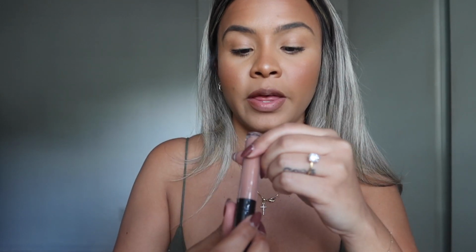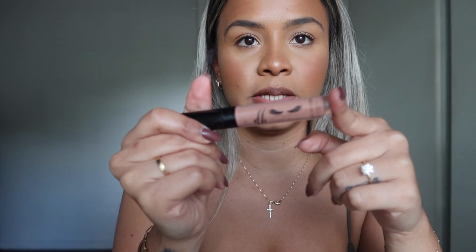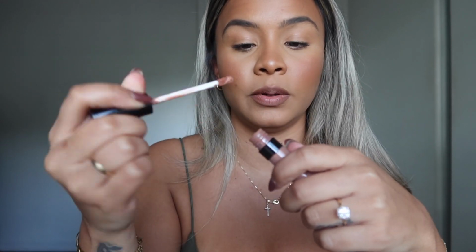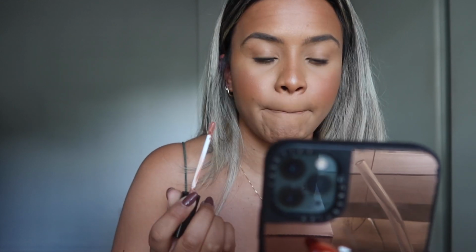Then I'm going in with Butter Pecan, which is my Dameboss collab. I whip this out every time I want a nude. It's a very good buttery peachy nude, and it's a liquid lipstick. It lasts a really long time, but it's not super drying. If you like peachy nudes, you'll love this. I'm not sure if it's still available. I know she is restocking them, but I'll leave it linked down below if it is available.